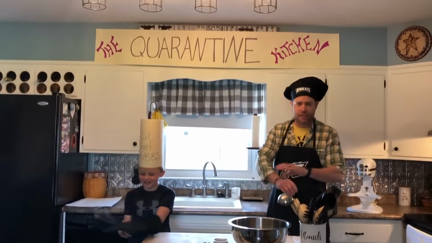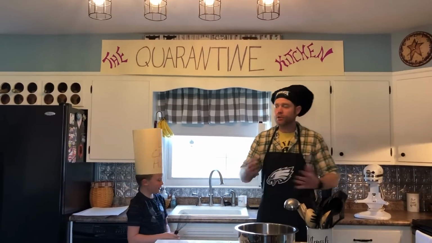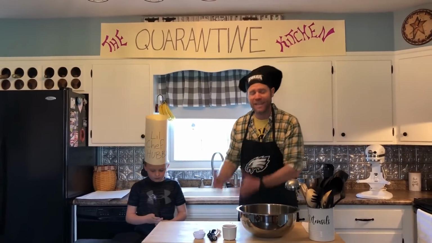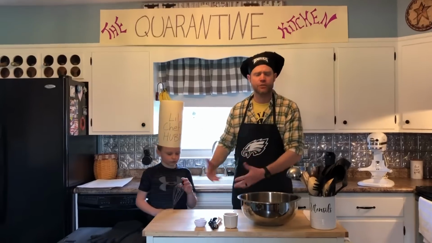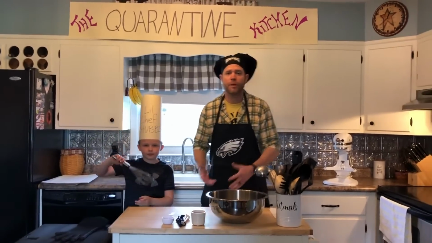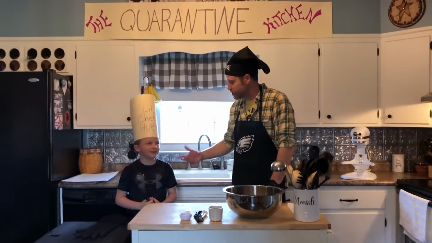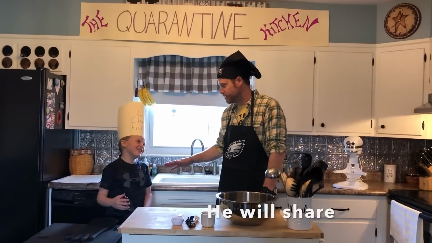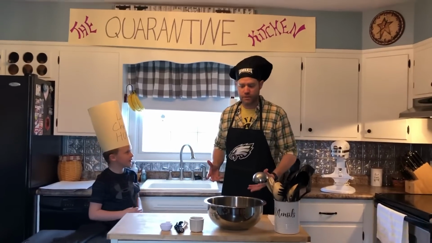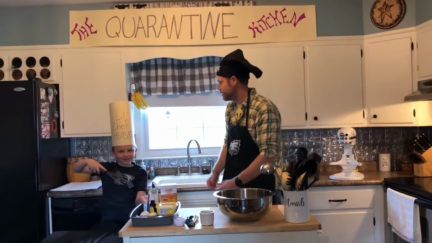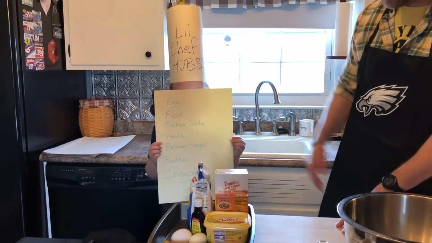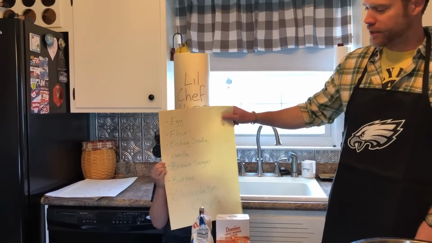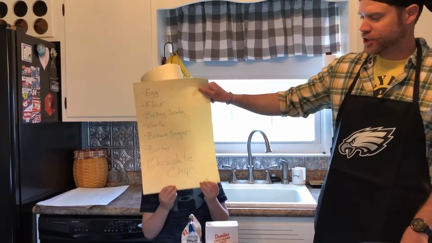Now, in the quarantine kitchen, as I said, we're going to bake cookies. Similar to the process of photosynthesis, there are things that need to go into making the cookies, raw materials, ingredients, in order to come up with our product, those delicious chocolate chip cookies that you're going to eat and not share with your sister. No. Correct. We need our raw materials. Our materials! Need eggs, flour, baking soda, vanilla, brown sugar, butter, and of course, more importantly, we need chocolate chips.